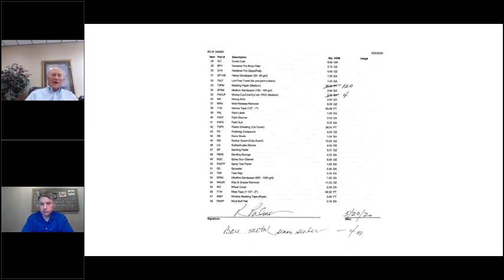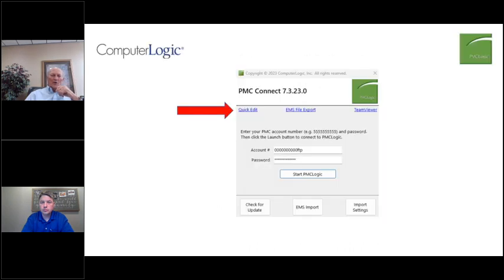And quite frankly, after about 2 weeks, most people never even do this anymore because it's so accurate. They still have the ability to always make an exception and do something. But the second reason we do this is that the only time people really ever go into PMCLogic and do anything, because it's all automated, is if they want to change something. For example, you need to add some seam sealer that was not in there for some reason, for a significant amount of money.